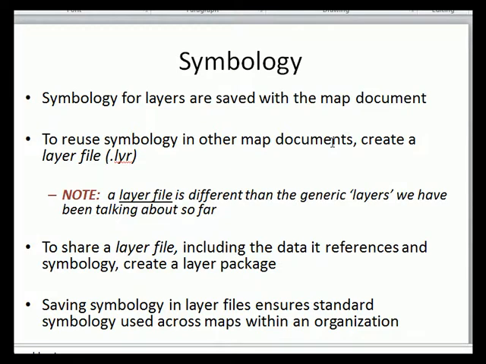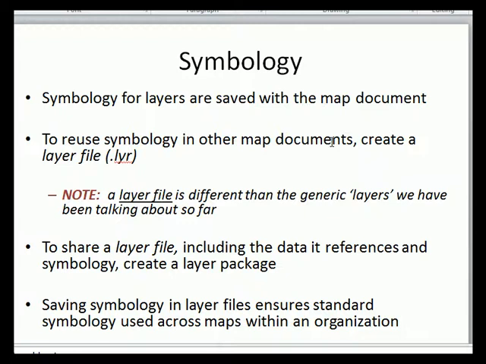So I mentioned that symbology is saved with the map document. So when you load data into a new map document and you've spent time symbolizing it in one before, you don't have that symbology anymore. Those counties just get loaded in with a single symbol by default again into a different map document. And you have to spend time symbolizing it again.